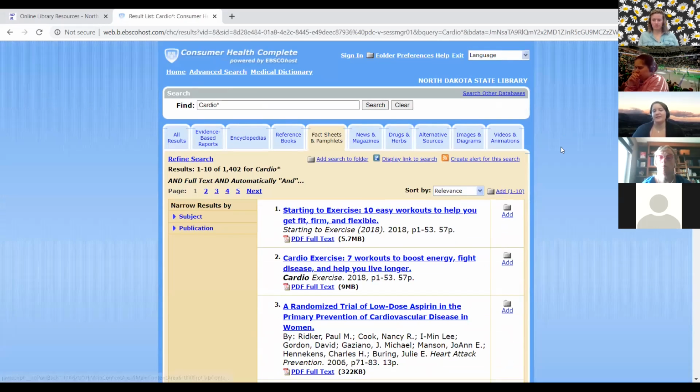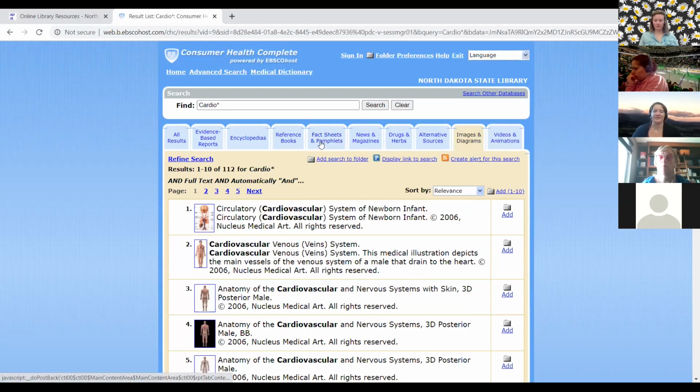So this is a really great resource for those patrons, like I said, that use WebMD, that are kind of maybe freaking out about something or are a little hypochondriac. They can go here and they can find legitimate resources that will give them their answers that are vetted, and it's fully available to them. They could download that PDF full text. They have the images if they want that, or just some simple fact sheets and pamphlets.